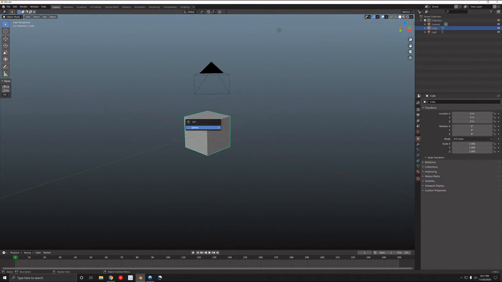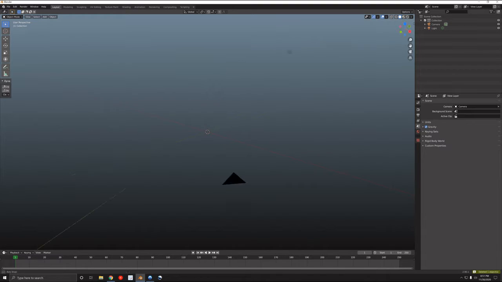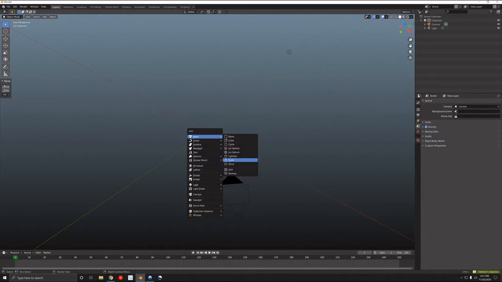Let's first just delete this default cube. If you didn't watch the previous tutorials on what everything was about, just go have a look, okay? And don't forget to like and subscribe, and let's begin by deleting this. Then press Shift A to add a new item. I think let's just go with maybe a plane, because that's a pretty good concept for something that most of us would want to do, at least.